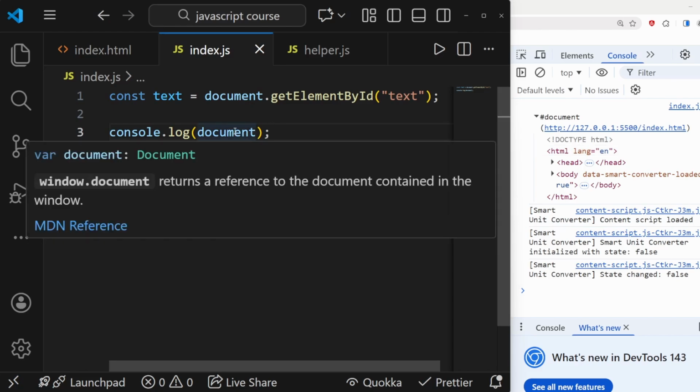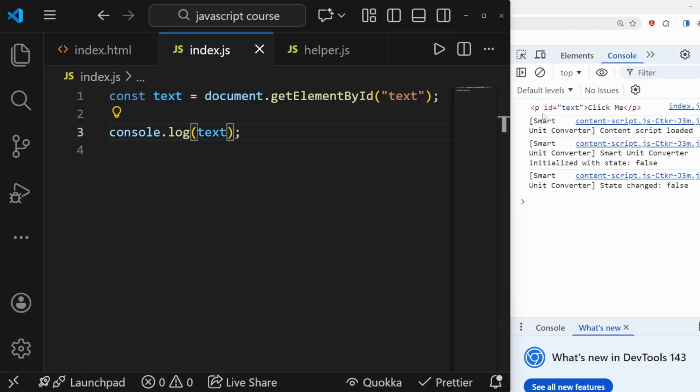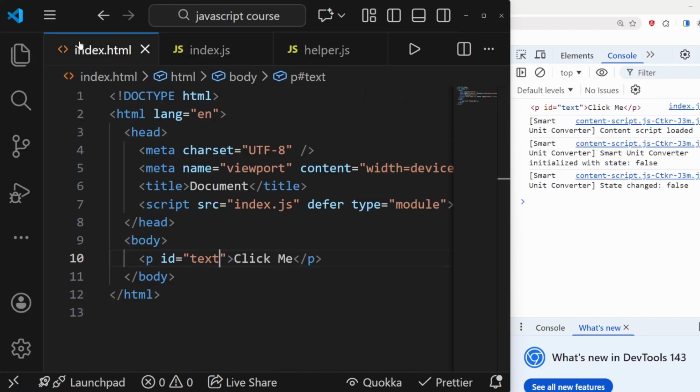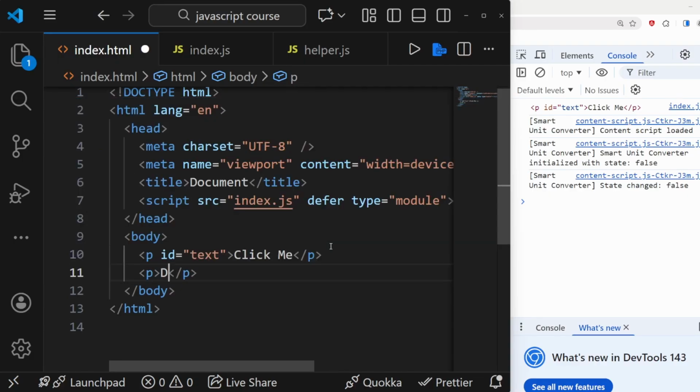And now I could, for example, console.log the text for you, and you see that we now have the reference to this paragraph. I can also create another paragraph, for example, that says don't click me, and the second paragraph has an ID of NPC, for whatever reason.